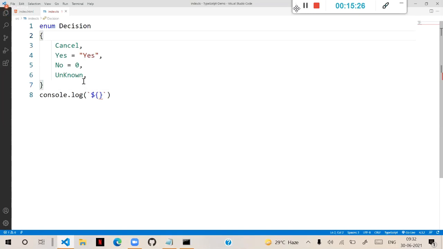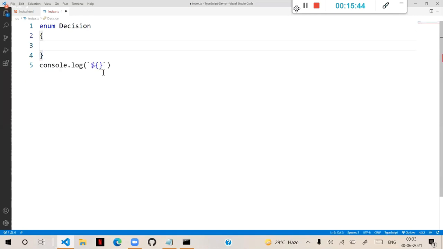And enum can have an expression as an initializer. And remember, enum expression is not supported with all types of operators. That means enum can have an expression. For example, suppose we have x is equal to 10 and y is equal to 20 and z is equal to x plus y.